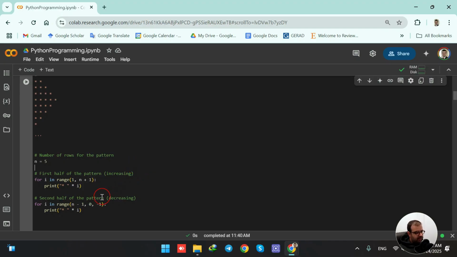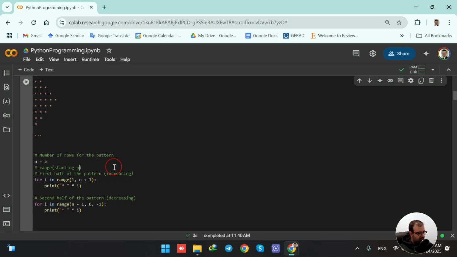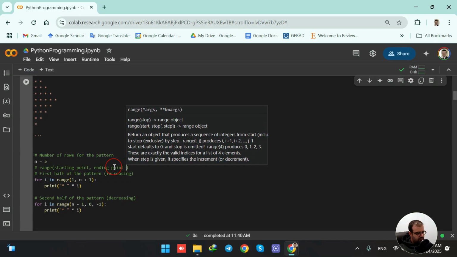Now, let's start the work. We said that for repetitive tasks, it's better to use loops. Here we are going to have a for loop with our iterating variable i, for each i in the range of 1 to n plus 1, because we learned that when we have the range, the starting point is inclusive, but the ending point is not inclusive.